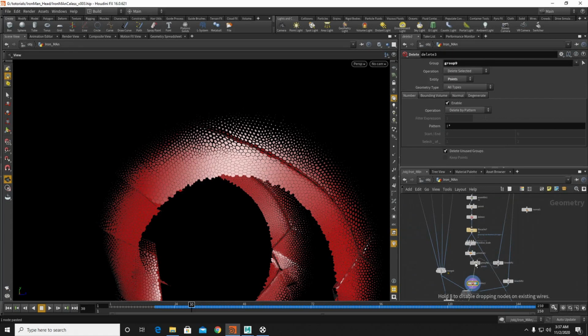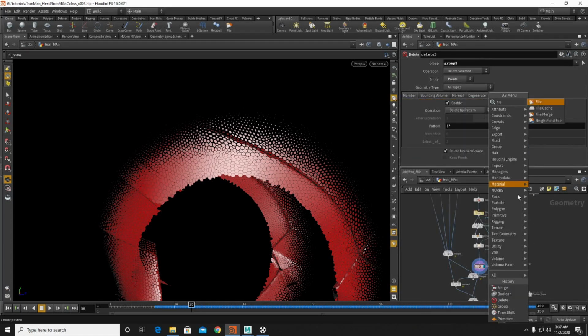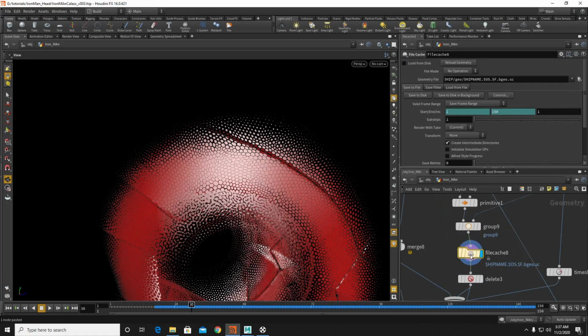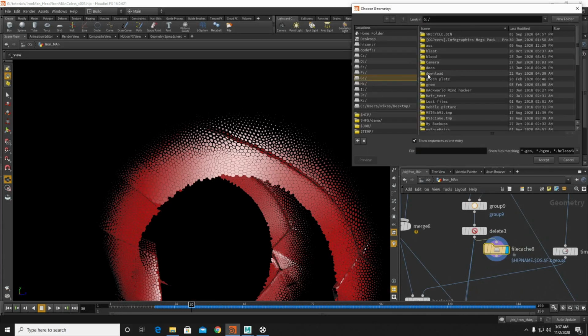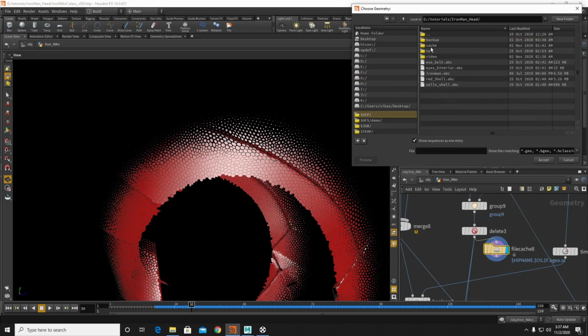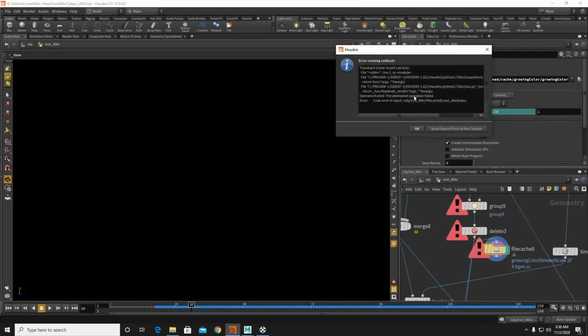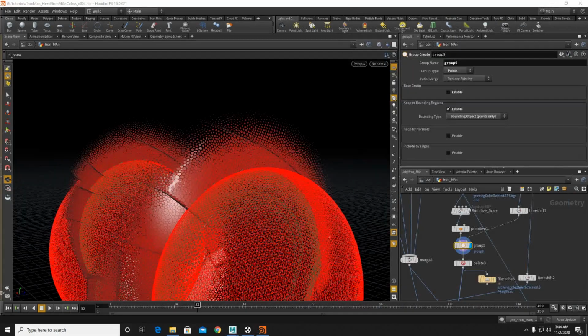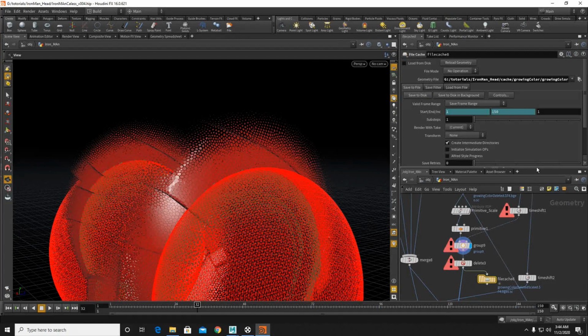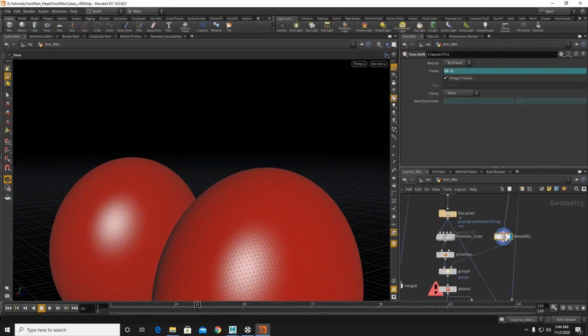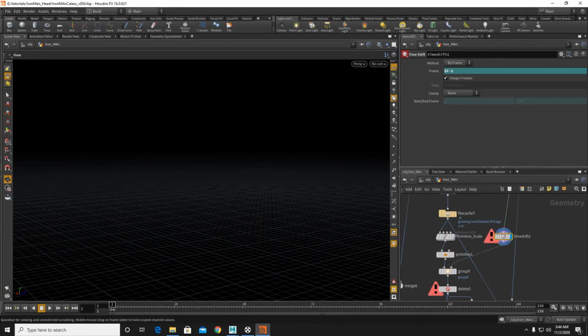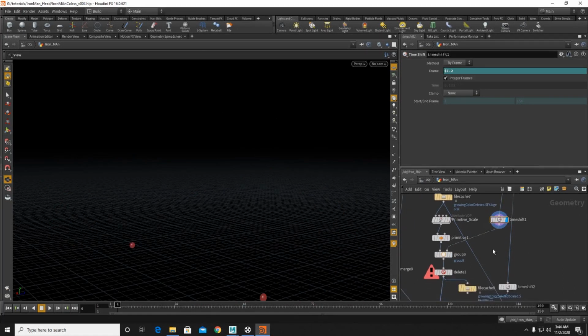Now we can cache the whole thing again. Oh, sorry, after delete. Okay. Sorry for the name convention. I am just using these names so that I can recognize this. Oh, sorry. Whenever we are caching out, we are facing some error. That error is due to this time shift. Actually, we have shifted the frame, and at frames 1 and 2, there is no mesh.